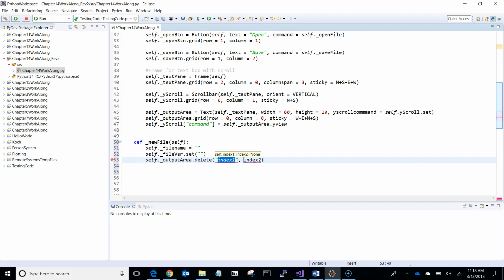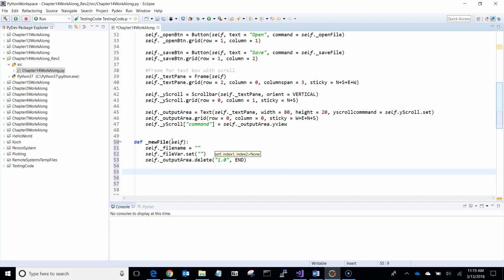What we're going to do is delete a specific substring. Everything starts at, this is where it's really weird, double quote 1.0. That starts at the very first character on the very first line all the way on the far left hand side. Our second index number is not so much an index number, but is the word end in all capitals. So if I put in delete 1 through 30, double quote 30, it would delete the first 30 characters. If I go 1 comma end, it's going to delete everything out of our output area.